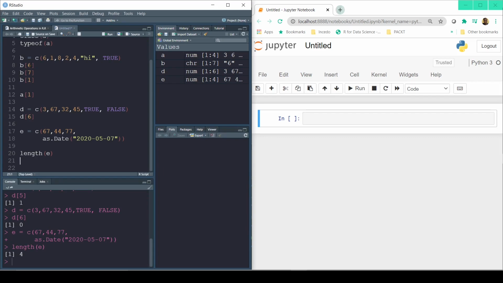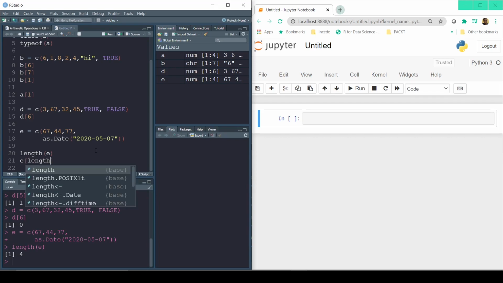Instead of hard coding the numbers, I can also say E, and in the square brackets, since I know that as.Date is the last element in the vector, I can type length of E. So length of E gives the number of elements. Here we are saying E, and in square brackets go to the fourth element, which is the last element here.